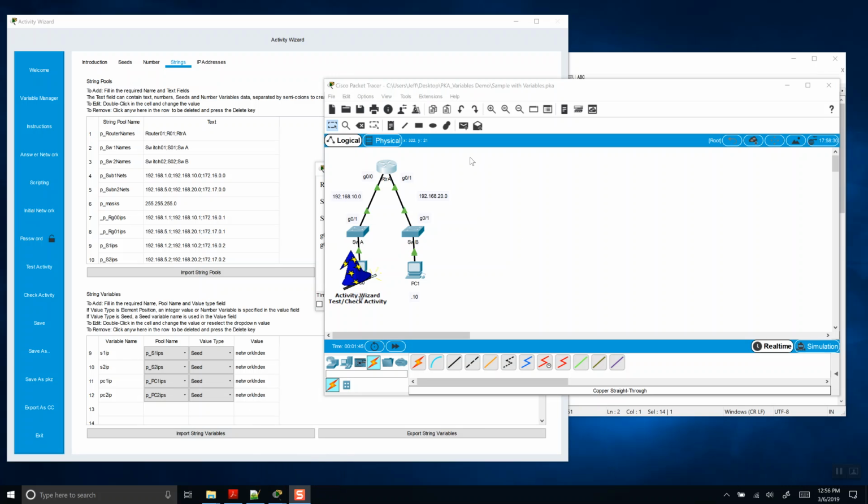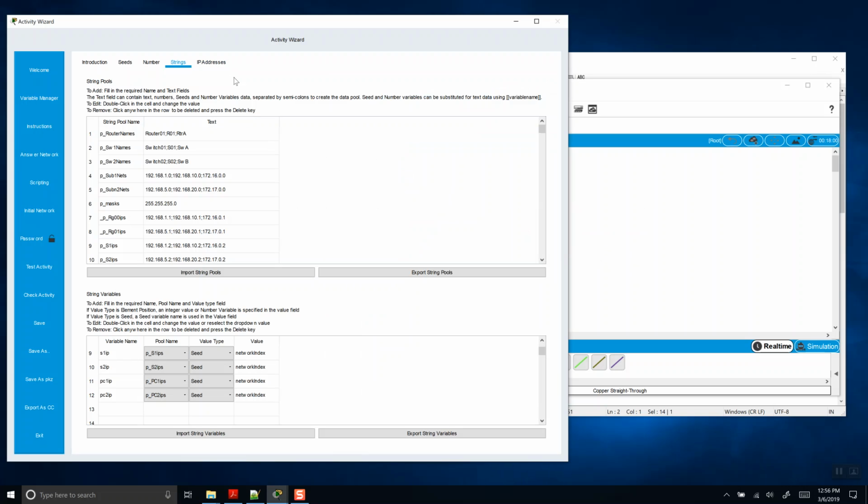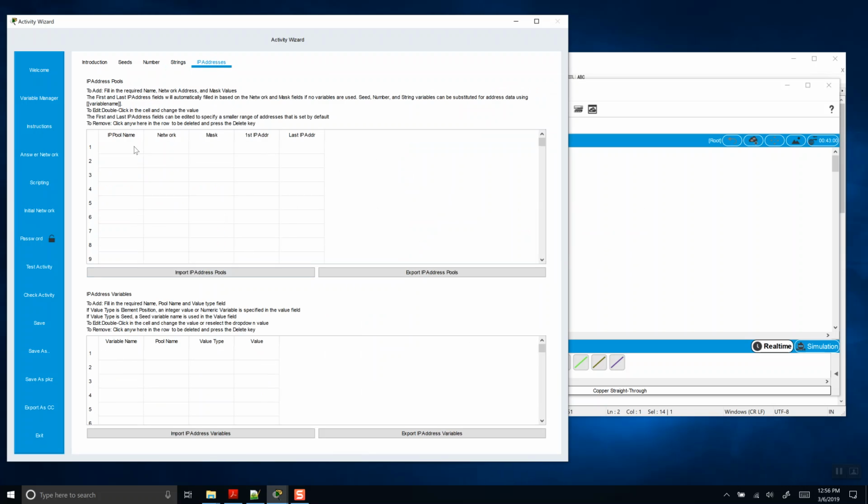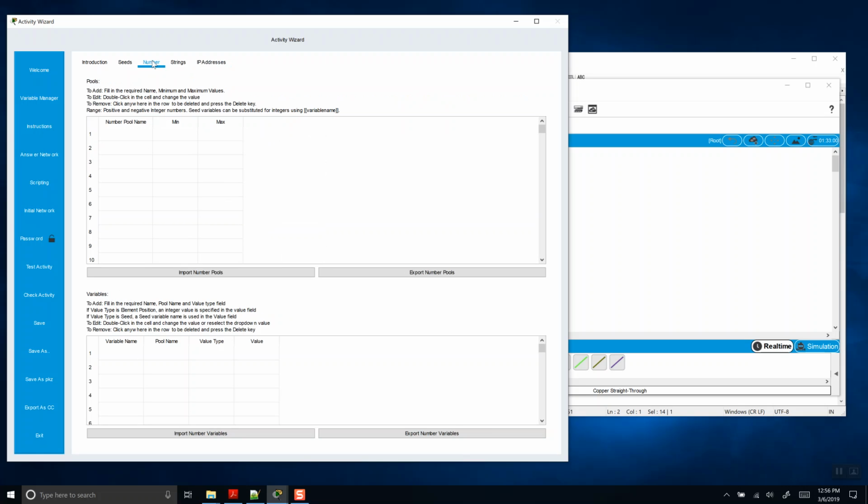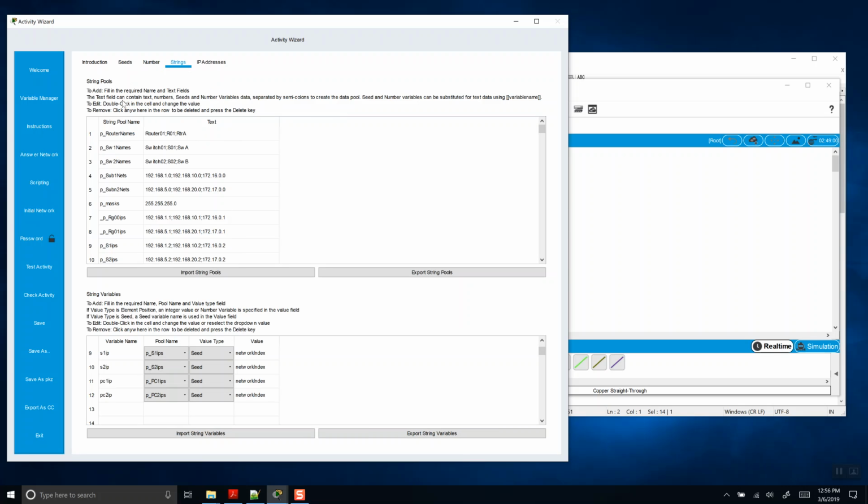Well, anyway, I think this is a good stopping point. I am really just now getting into how this works. There's a lot of cool things out there. This IP address thing is really cool. I'll do a video on that at a different point. I haven't run into a situation where the numbers are going to be helpful for me yet. I think probably the bulk of what I would be doing is going to be in here with the strings, and you just got to be careful that you put stuff in right.